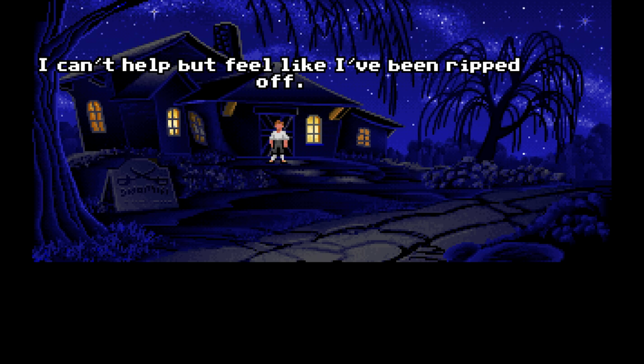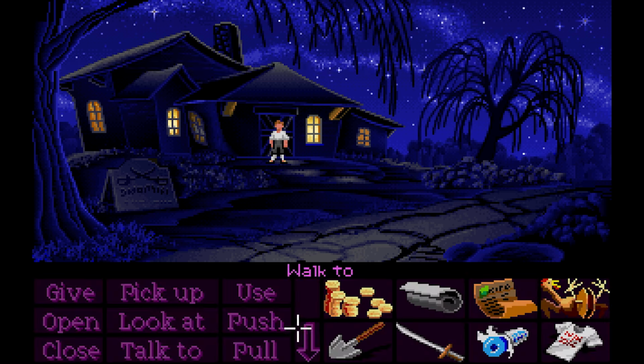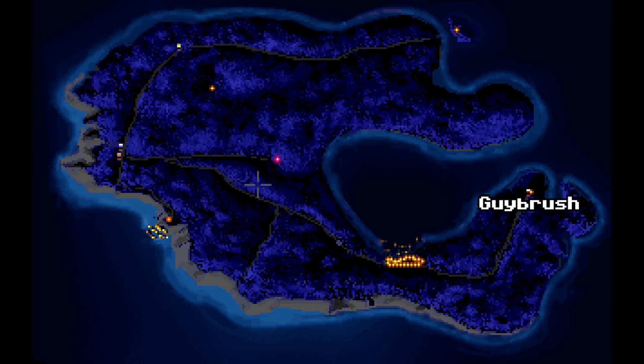I can't help but feel like I've been ripped off. I'm sure you're feeling something similar. Still, we now have what we need to complete the 3rd trial. Well, kind of. We need to go and learn insults. And the best way to do that is to run into these random pirates just walking around the map. I like to go to an intersection like this and just sit there, because you get a lot of people going past. So we'll just wait here.